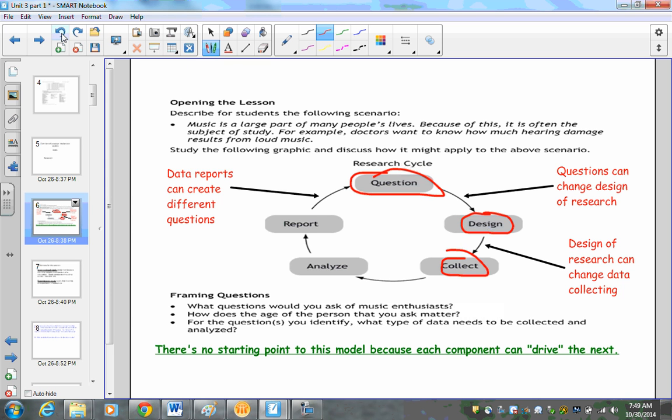Okay, now let's do another one. Let's say I started with just collecting information about something. I don't necessarily have a question, but I just want to collect some information. Now from there, once I get the info, then of course I would analyze it, then I would report, and then maybe my report would then have a question attached to it. And so this entire research cycle is just kind of an overview of how research is collected.